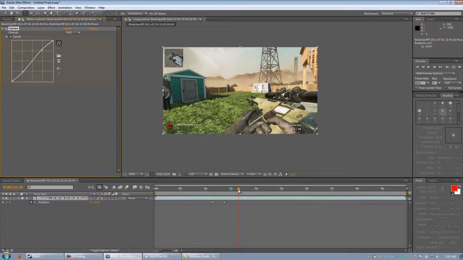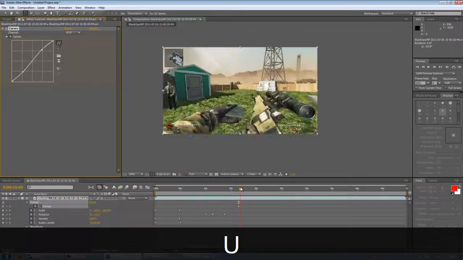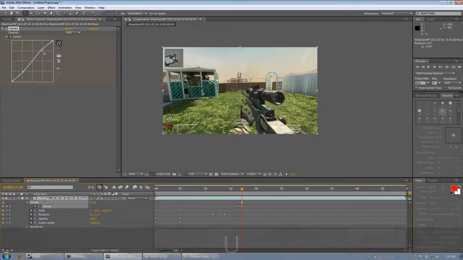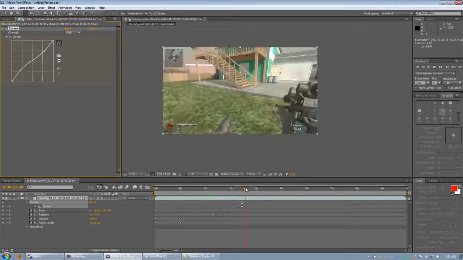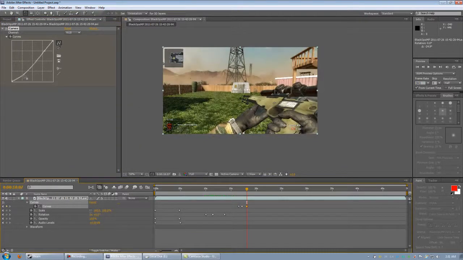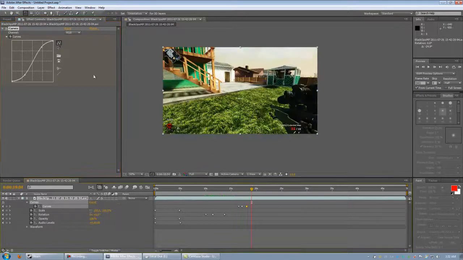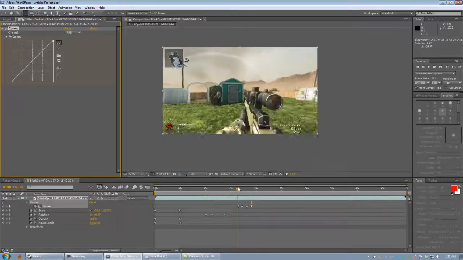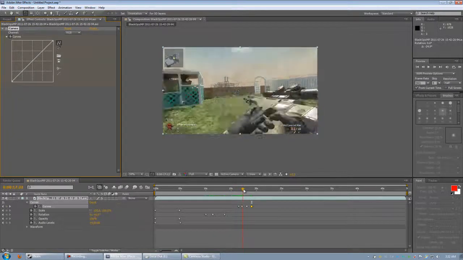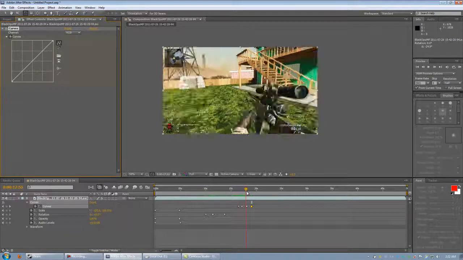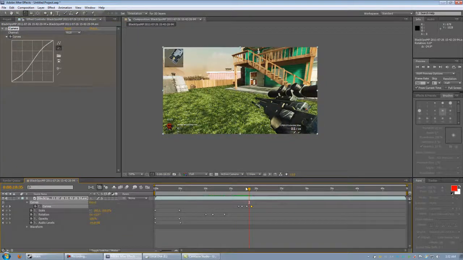So if you hit U to show all the keyframes, and maybe I want that to go like that, and do a bit of opposite here, and then maybe I want this to really bring out the contrast, and then maybe about here and make that a straight line again. So as you can see, I hope you can see, anything with that little stopwatch, you can keyframe.